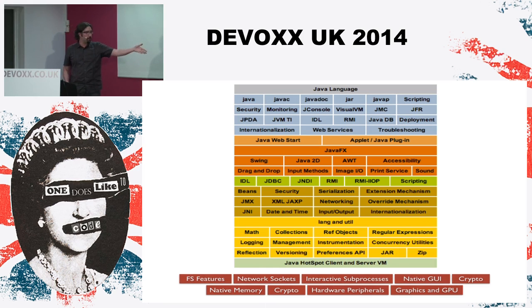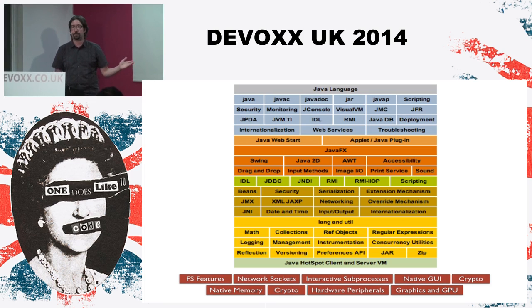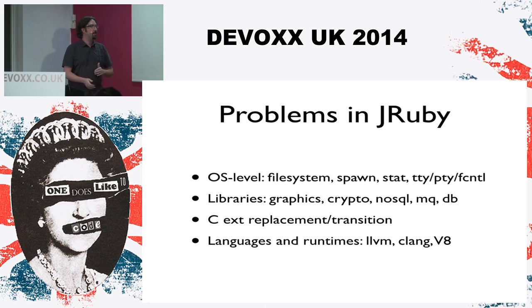And on. Hardware peripherals, especially when we start talking about how we're interested in the Internet of Things, we're interested in embedded Java, we're interested in the newest peripherals, Thunderbolt devices, and so on. None of this stuff we get for free. We have to wait. And maybe it's Java 9, maybe not. Maybe it's not going to get in there. Maybe it's not until Java 10 we're going to have access to some of those new features. That is a problem. That's a serious issue with the way that we do development on this platform and the fact that we're lagging behind probably the other half of the development world that's out there. And this actually has kind of spawned some interesting problems in Ruby, in implementing Ruby on the JVM and JRuby.